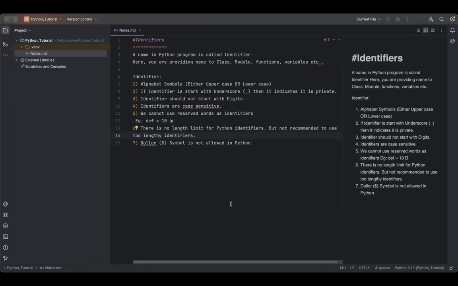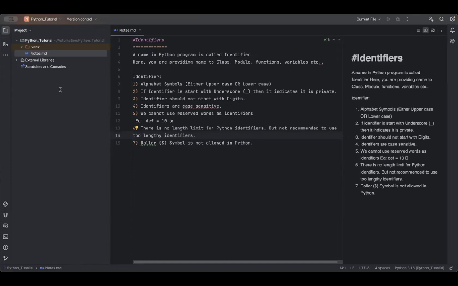So can you tell me which of the identifiers are valid?